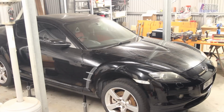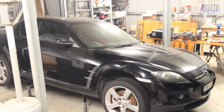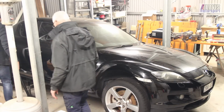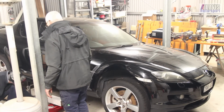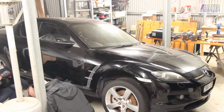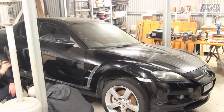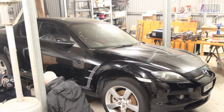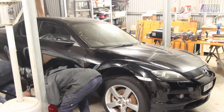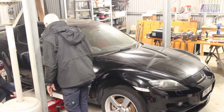Ladies and gentlemen, it's alive. It is so awesome to have this car running again. We can take her for a spin. But first, we've got to put some fresh fuel in it because it's running a little bit rough. And, well, I probably need to reset a few error codes and things on the dashboard. For example, the DSC lights come on, I think maybe because the car's been sitting on the jack stands and it's got a little bit confused.